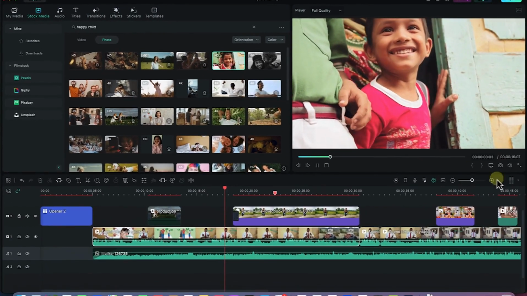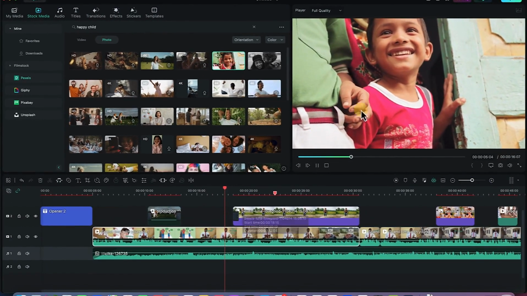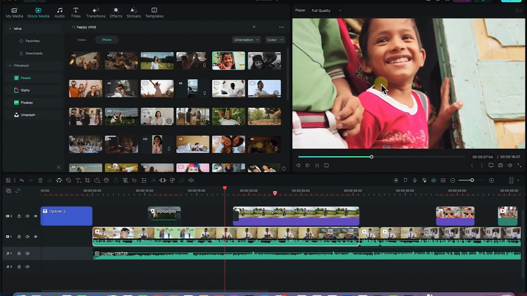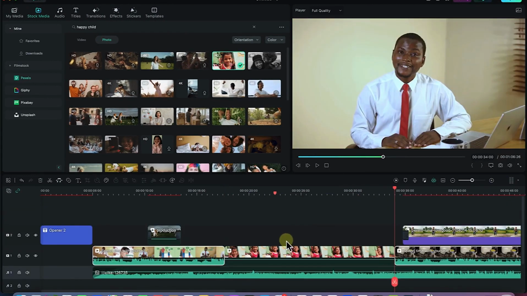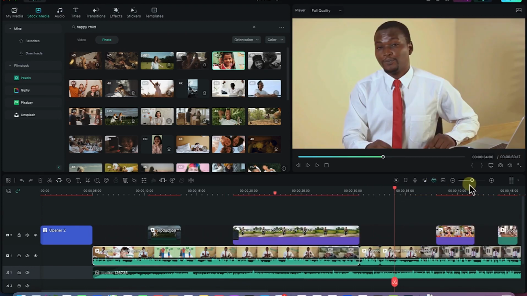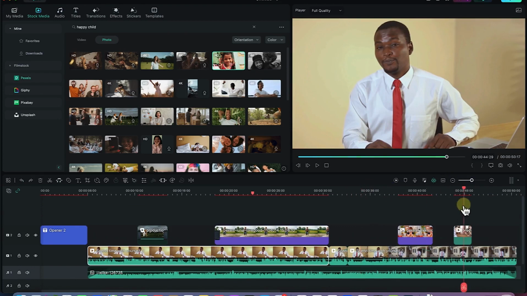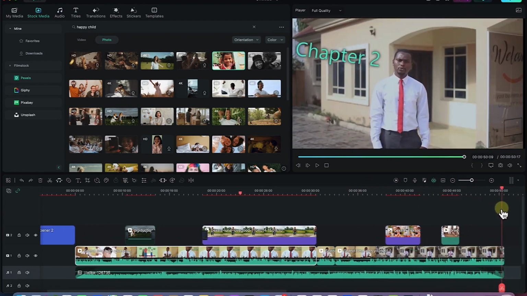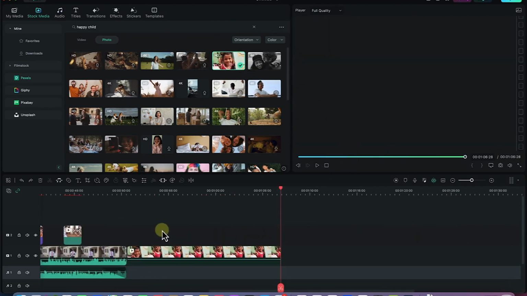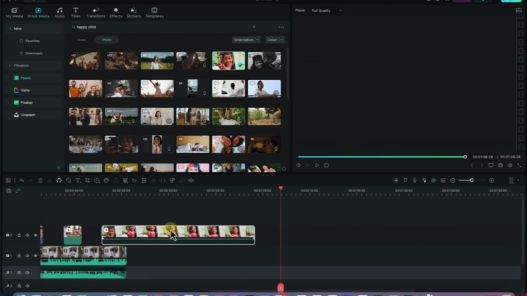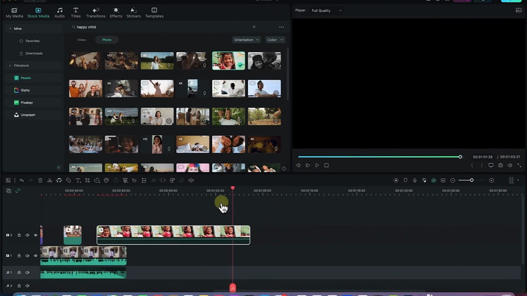You can specify the in and out points if you are certain with what you have. You just want to have a happy child, you just easily drag and drop it. Okay, but this is not where I want it to be featured. Let me zoom to fit. Let's say I want it to appear at the end of this clip. I can just click on the plus sign to add it. And you can see we've just added it. And if you want it to appear as B-roll also, you can move it around.